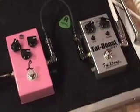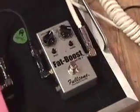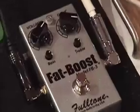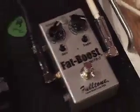Luther Drive was a cool stacker. I think it would stack even better with something a little thicker and juicier than the Luther. Luther, I don't think, was mighty enough for the Fat Boost 3. But what the hell, it was here, it was handy.